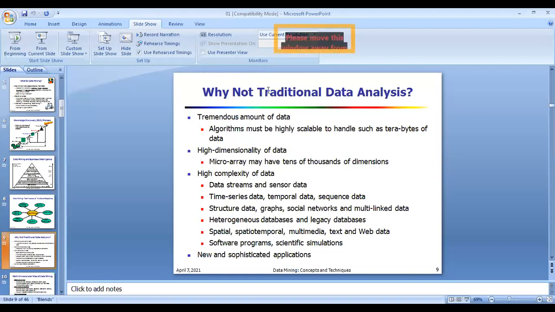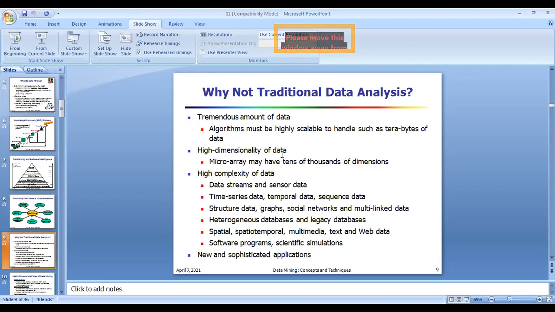That is simply data analyzed from a tremendous amount of data. That is the first case. The second one is high dimensionality. You increase the multi-dimensional cubes, and that way you can easily analyze. That is high dimensionality of data.